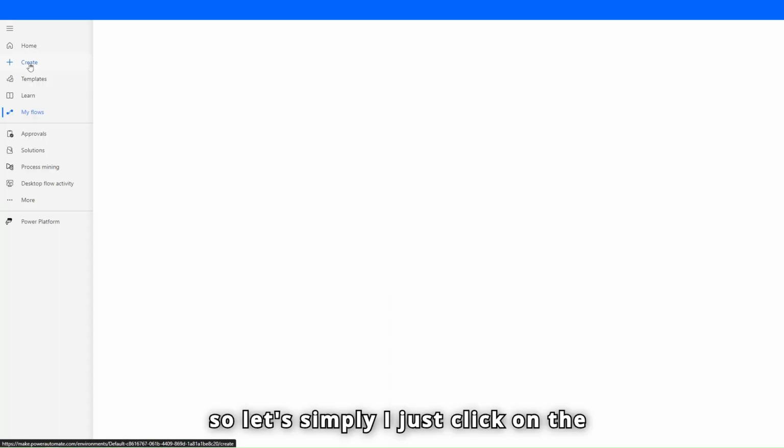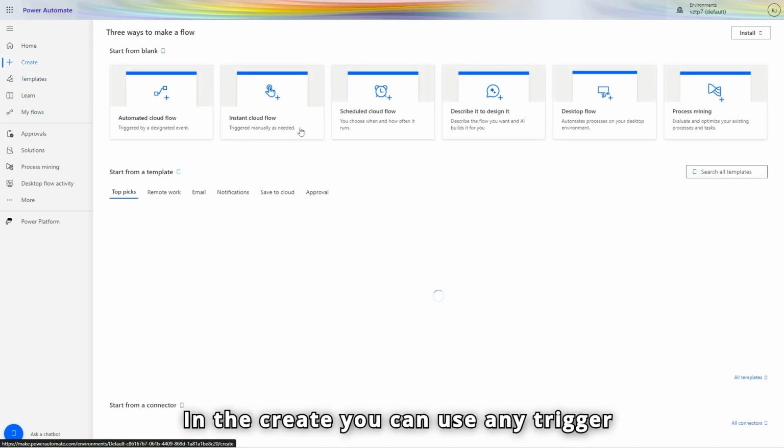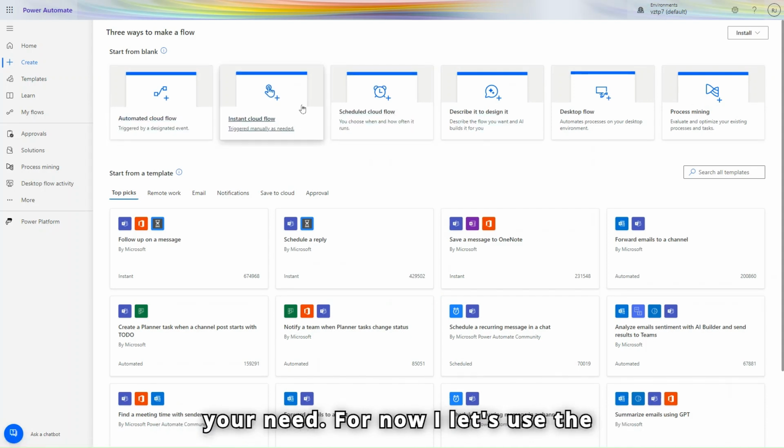So my Power Automate is opening. I simply click on Create. In the create, you can use any trigger, automated trigger or schedule, according to your need.